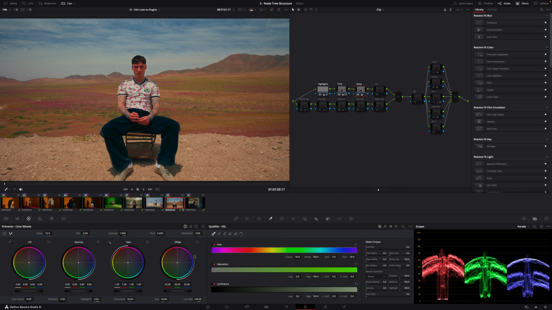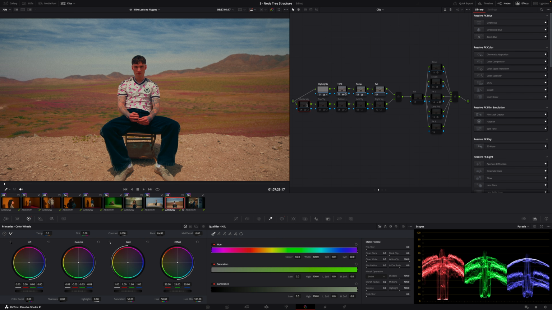Also some offset. This node is to correct saturation. In this case, I just left it as it is. You don't have to use every node. It's just good to have it for when you need it. That's why I built this section over here. I don't like clutter, and I don't want to be creating power windows randomly for every shot. I want to have them at disposal anytime I want.